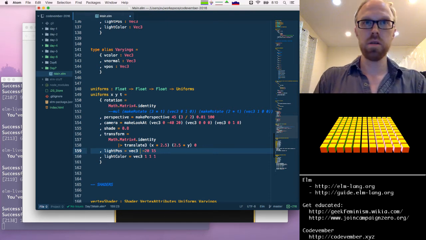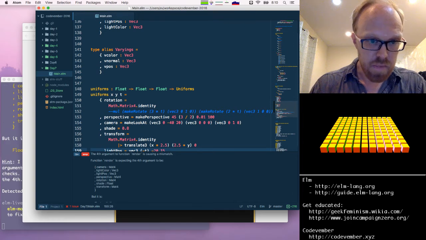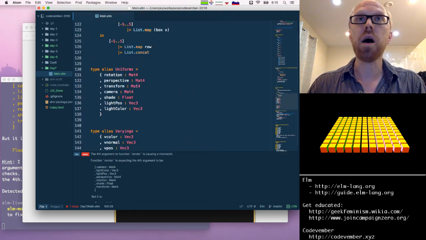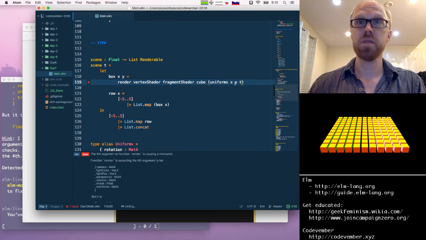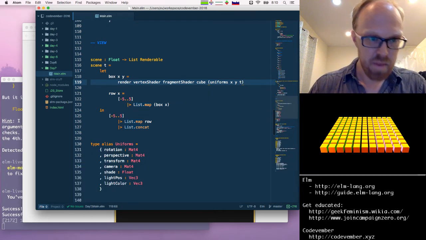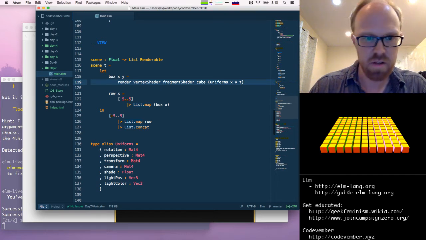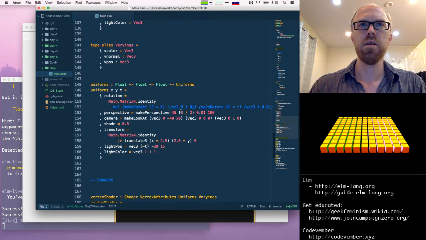So let's just make this negative T for the X. And render is causing a mismatch. Right. So in the uniforms, we need to also pass T. Okay, I can kind of see the color changing over here on the left if I looked closely. So I think this is actually working.